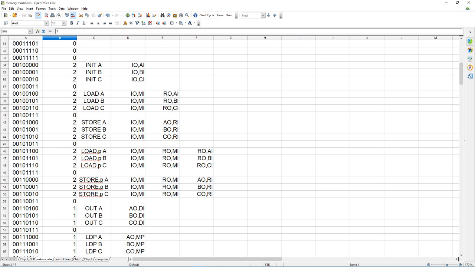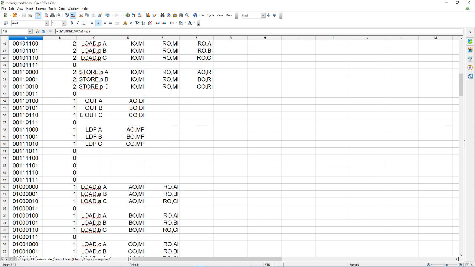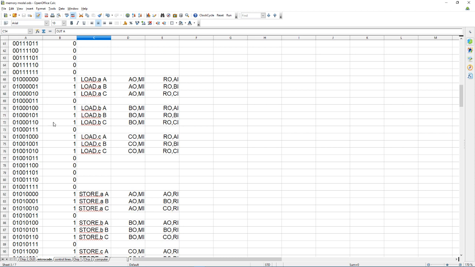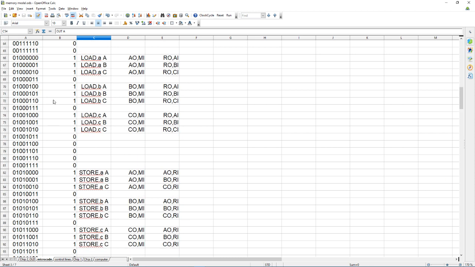Well, I could explain it later, or I could just write it up, whatever. But there are spaces here, as you can see. Each block of four is one command, and the last two bits are which register you're loading or storing or whatever into. Out register. Here, it gives us extra space. The last two bits are the destination.